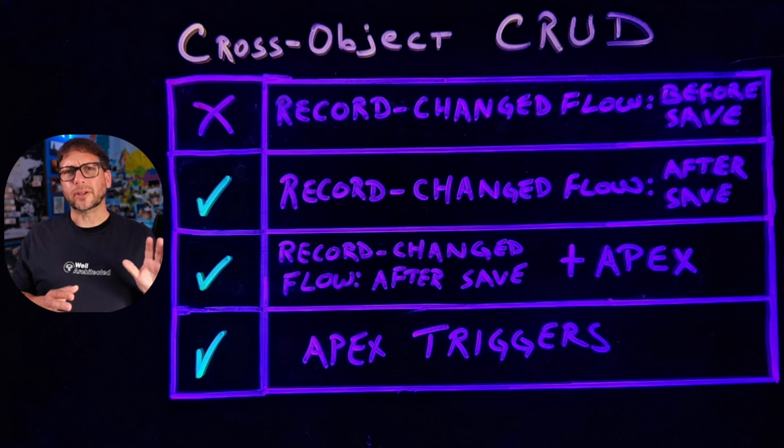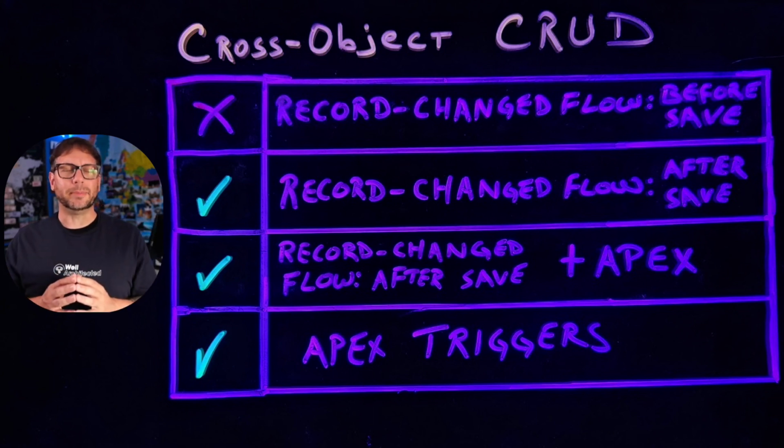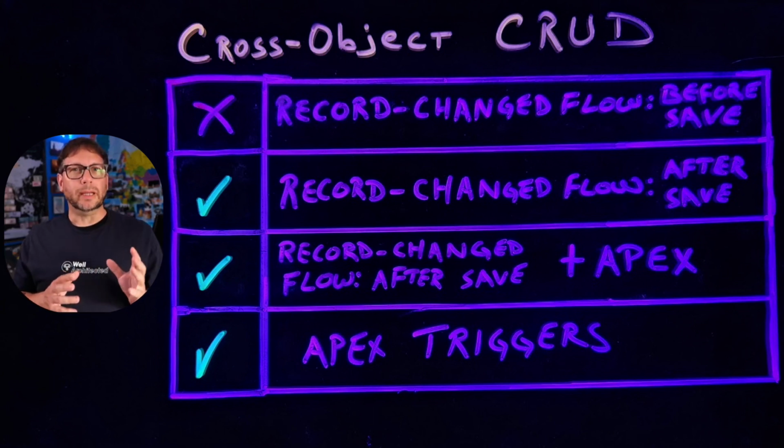But if all three of these other approaches will work, which one is the best? Well, technically speaking, the Apex runtime requires less time to prepare and perform any specific database operation than the flow runtime, but the difference is negligible. And if you're looking for major performance improvements in your automations, you're probably going to be better off identifying and fixing inefficient process steps than trying to change your overall approach.